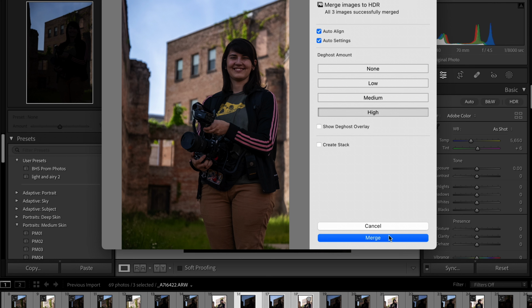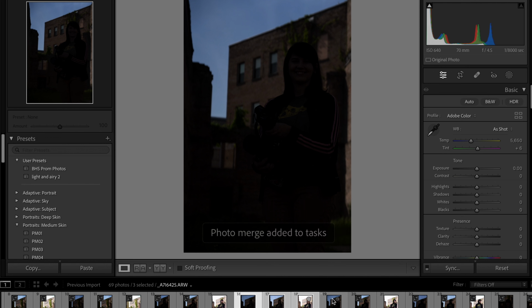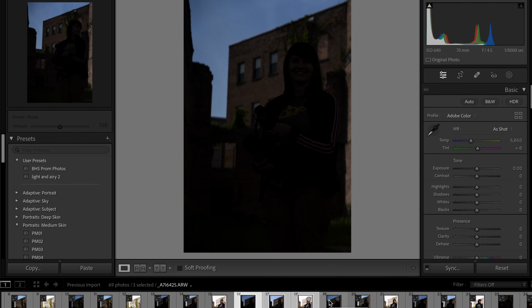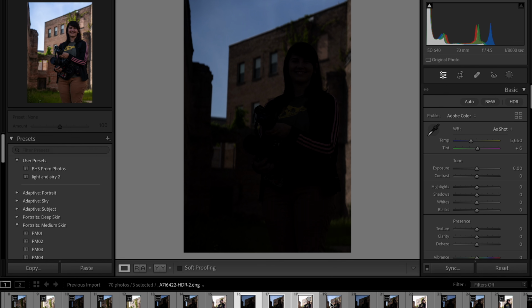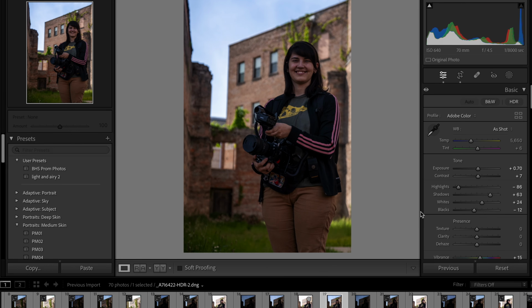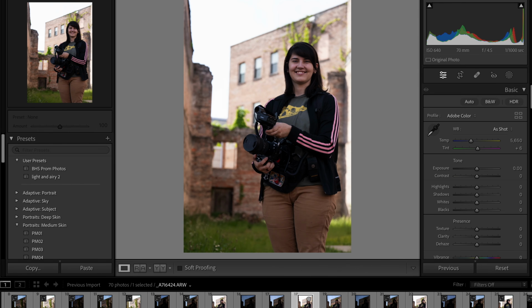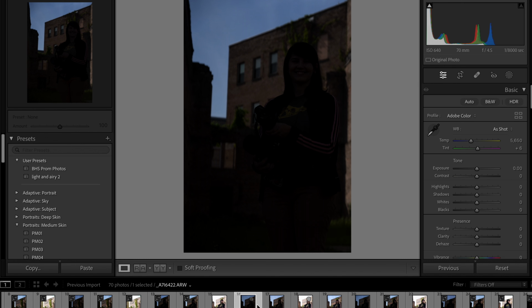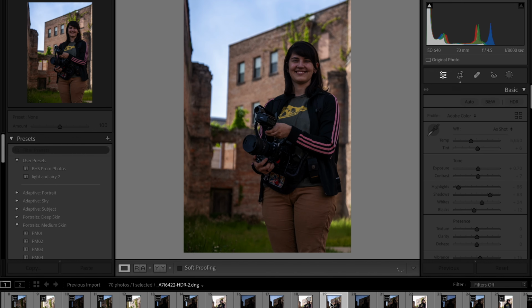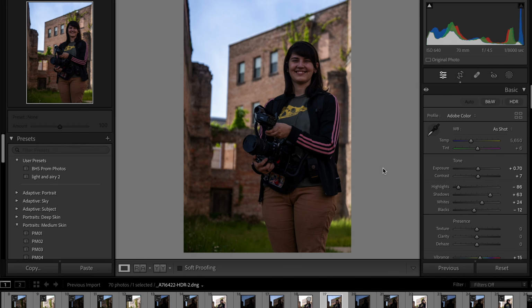And then lastly, you'll hit merge. And then here at the bottom, to the right of all of the photos you selected, is your merged photo. And so we can see the difference here, especially between the really light one and our final as well, and our really dark one where you can't see anything except keep the sky, and our final one. And then of course you can also make your adjustments over here like normal with the rest of your settings, play around with color grading, etc.